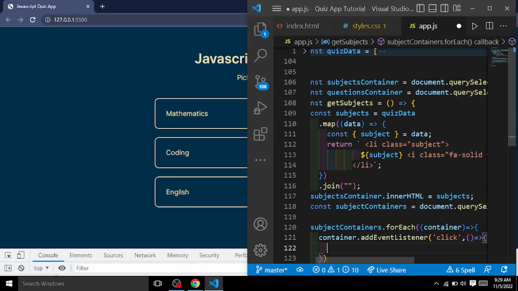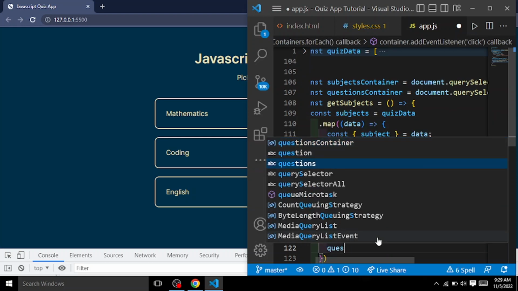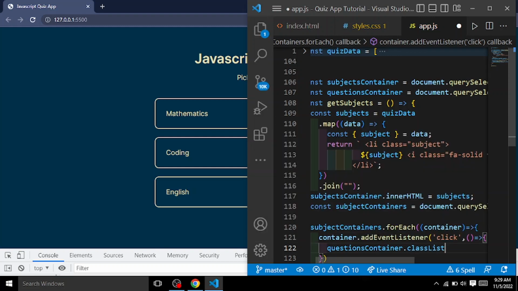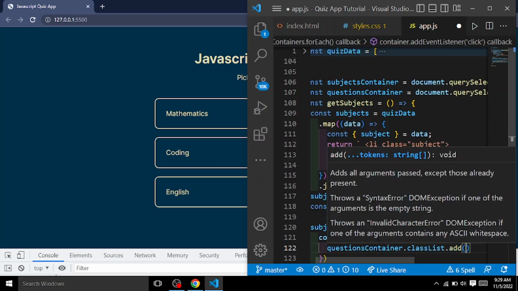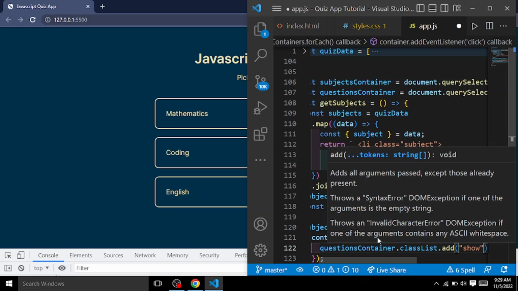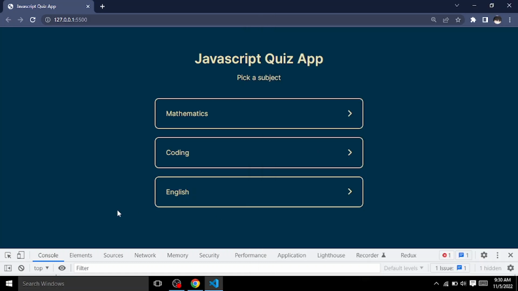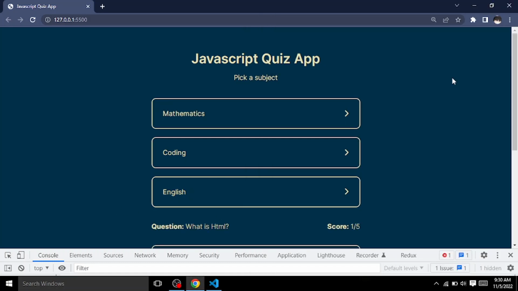That's the class name. So questions container dot class list dot add the show class. So anytime you click on any of the container, we take the questions container and add the show class to it. Let me show you. So when I click on this, that added the show class to this.